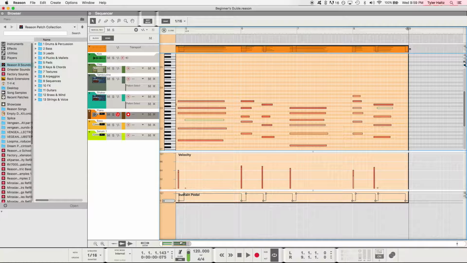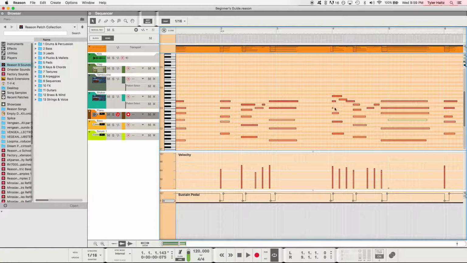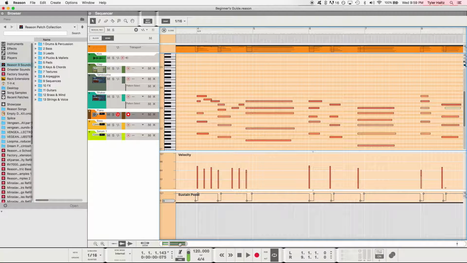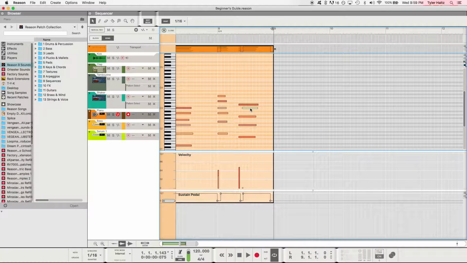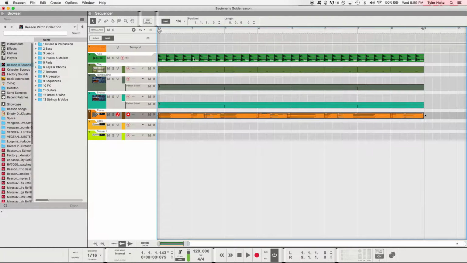Now you probably can see from the thing here, there's a couple little weird artifacts going on, like this little note here I probably hit by accident, so we're just going to get rid of that. This must have been an accidental note because it's got a velocity of 1, so get rid of that. And this guy also has got a velocity of 1, probably accidental note. Alright, so now that that's all cleaned up, we have our piano track recorded.